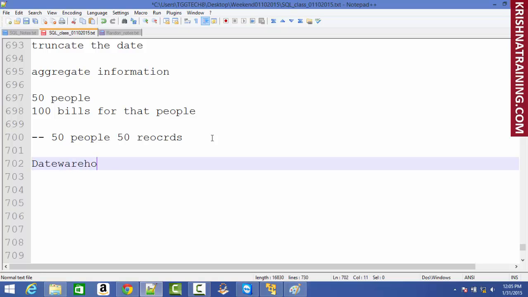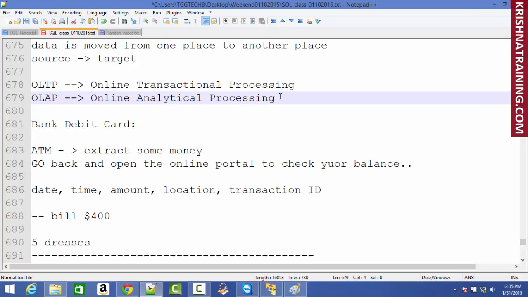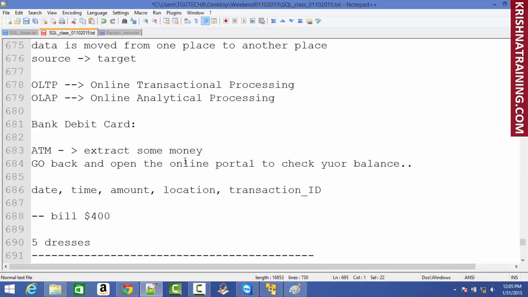Data warehouse is a place where you have all the historical data, right? When it moves from here to here, what happens? I'm saying that it's aggregated data, right? All the data will be aggregated here. It will be processed and stored in OLAP systems. Here, they don't have any processing. Whatever live data we have, they directly store in the OLTP systems. But when they move the data from OLTP to OLAP systems, all the data will be aggregated or some type of processed data. They don't have detailed information in OLAP systems.